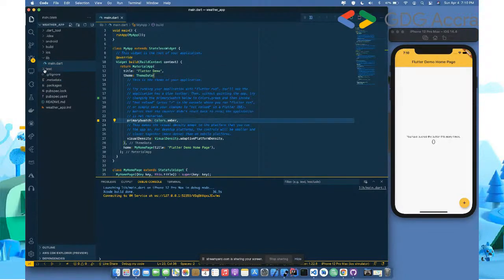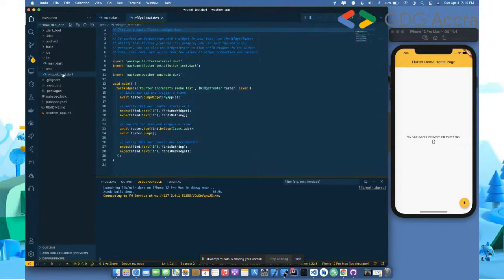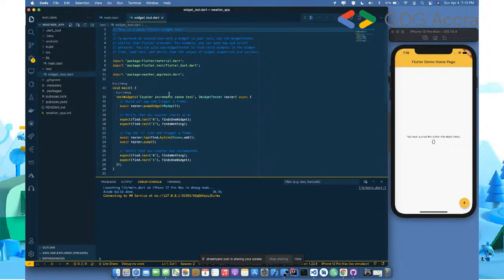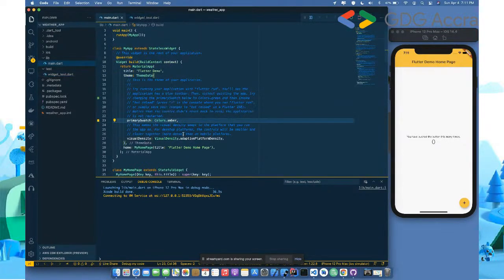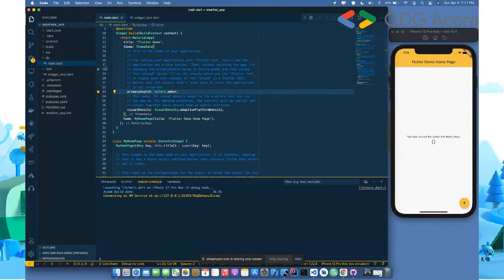Then the next folder is the test folder. Basically, you need to write tests, right? Your integration tests, your unit tests, your widget tests, and all that. All these tests go into this folder. As you can see, there's an example test over here, which is for the dummy code that is here for the counter app.